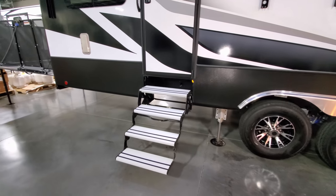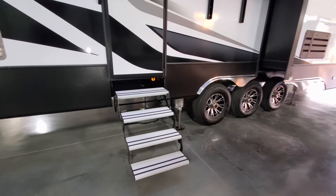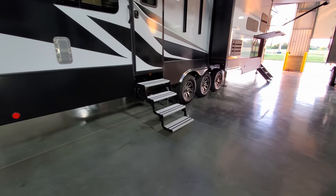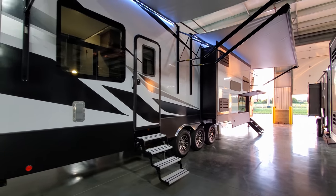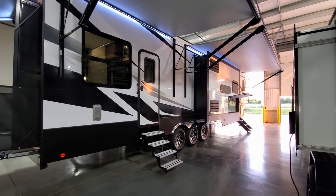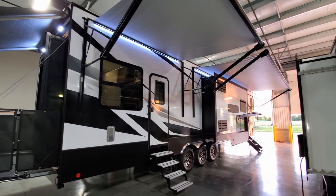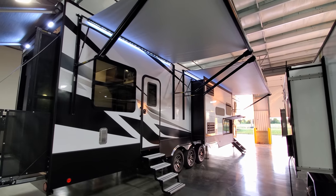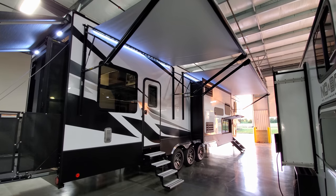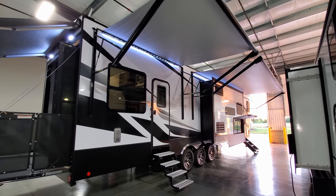Back on the back, you have a traditional RV hover step. Now, this type of step is only rated for 300 pounds, but it does have a quad entrance step going in and out with the aluminum tread plate, so a little bit nicer step. The reason for doing that type of step back here is so that when you flip the step in, it does not take up garage space. Two big awnings on the RV that you can see here going down the side. They're both tiltable for water runoff and adjustable power push button awnings, and they also have LED light strips built in as well.